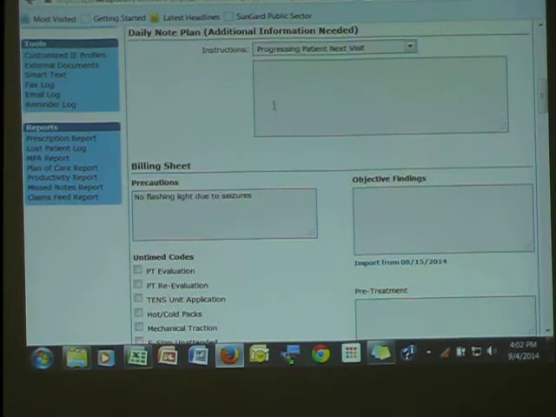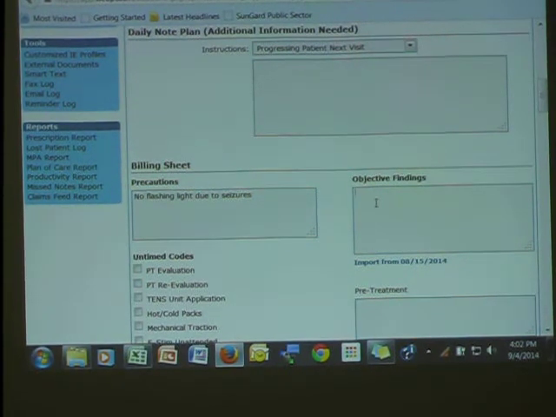If there's something specific you want to add, you can type it in here. If there are precautions, you can include that there. So for the initial evaluation, you would click that. For reevaluation, you click here. And that's it.